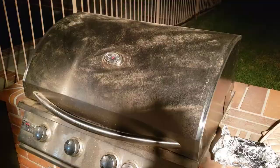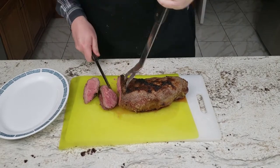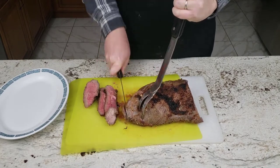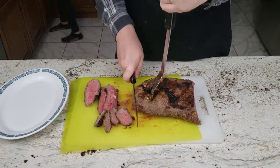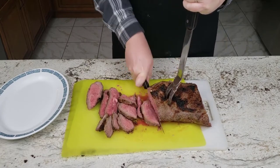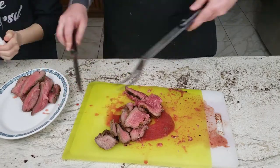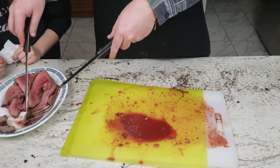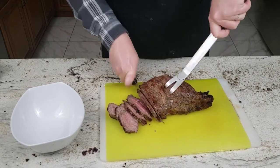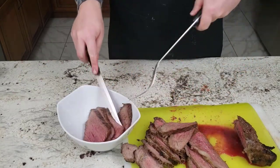All done. The barbecue version has a nice, much better coating it looks like. Here we're going to cut them through. This one is the oven one, and you can take a look at how rare it still is — it's really rare. That's fairly good for myself and my daughter, especially if you're going to reheat in a microwave, as it gets a little more done. But my son doesn't like it so rare, so you can see the other side — it is more done. This is common with tri-tip: one side is more done. Since the inside is looking more rare than we usually like, I cut through part of it and put the rest back in the oven to cook more. Here is the barbecue version — the cut is a little more done on the outside, and as you get to the middle it gets more rare. This is one benefit to tri-tip: you can cook one and satisfy people who like rare and well done at all those different levels of doneness.